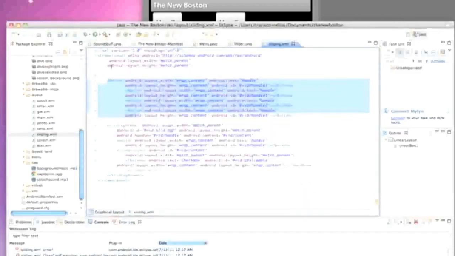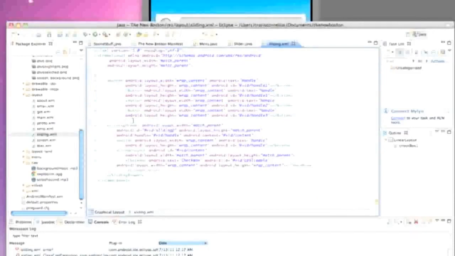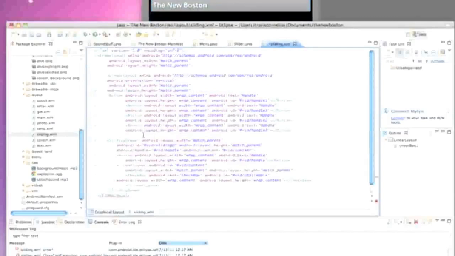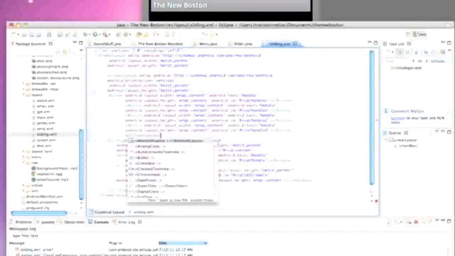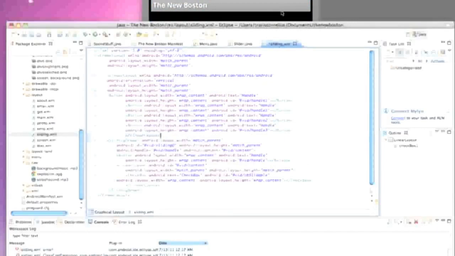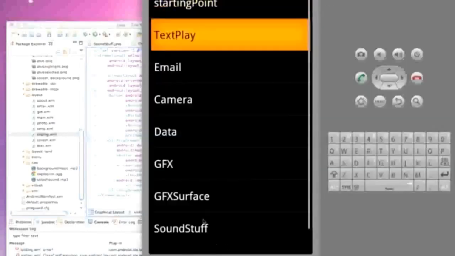And if we didn't have this linear layout here, basically all 4 of these buttons would just pile on top of each other, because again, the frame layout doesn't even care. So that's pretty much the end of this tutorial, just to introduce you to the frame layout and get you going with that. In the next tutorial, we're going to quickly code that drawer, and I'm going to show you some of the methods that you can use.